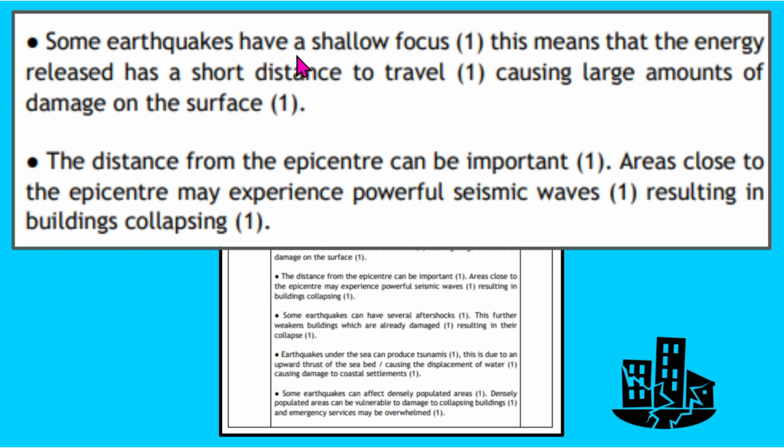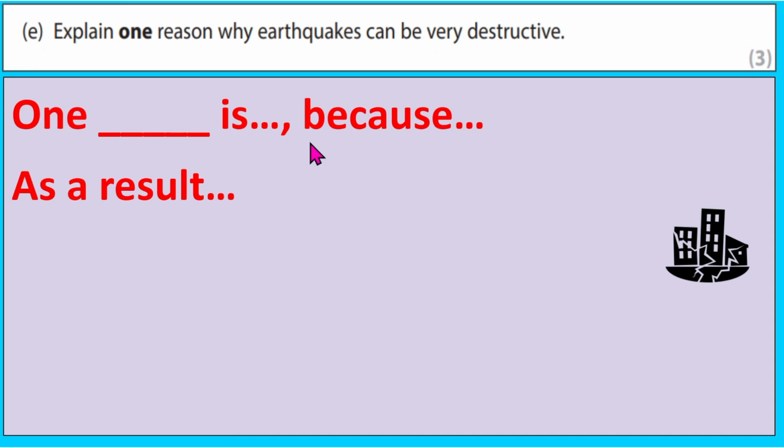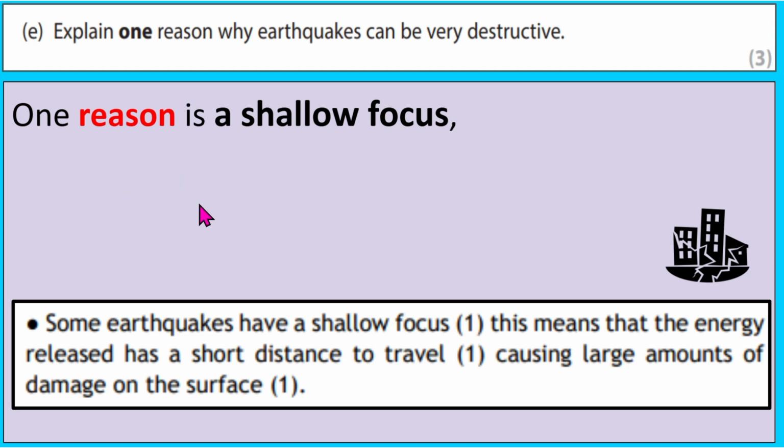So yeah, let's do that. We're going to actually look at shallow focus, but epicenter would equally be a really good choice if I was in the exam. So here's our connectives. This is going to be one reason, so use the words from the question if you can. Point goes in here, because, and as a result, it's going to be a mark for the point, and then a mark each for the development. So you can literally see it's almost been written for us in the exam question.